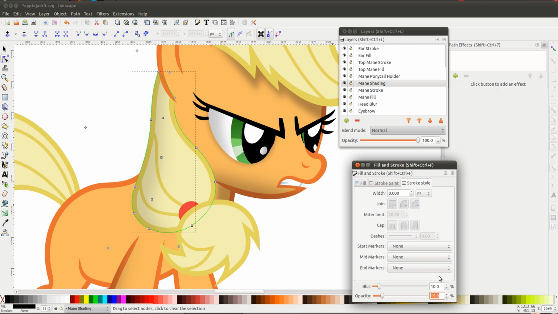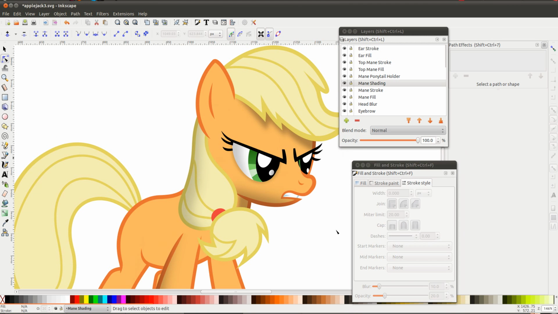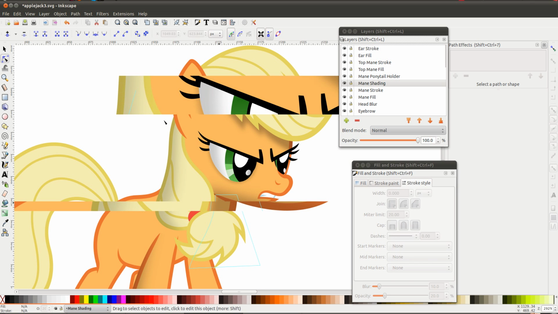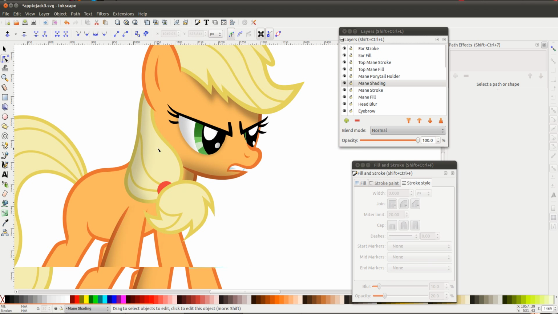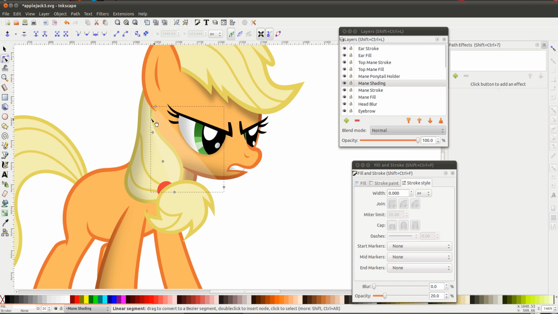And I'm also going to up the opacity. And again, with that, you just kind of have to play around with it until it looks right. I can also add some lighting effects to Applejack's mane. So I'll add that basically on the front end. And that's going to be kind of the same concept, but instead of black, it's going to be white.